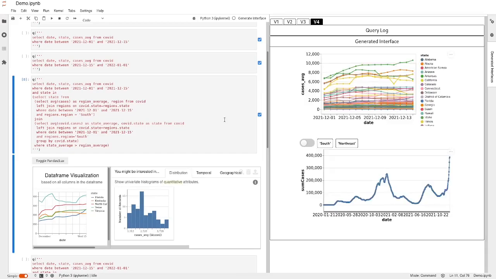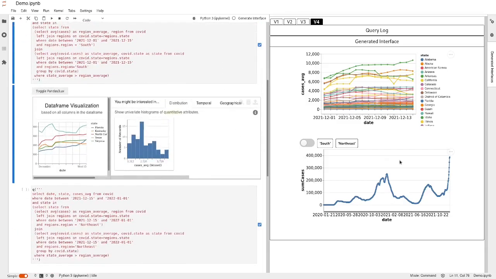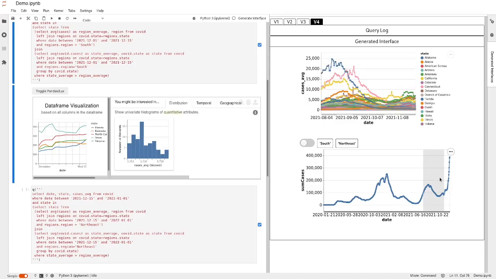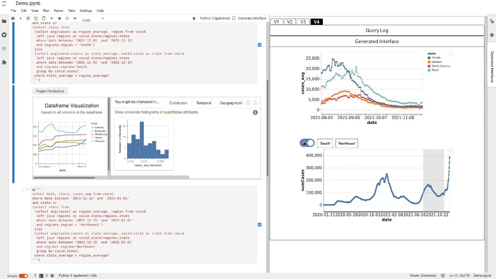In the resulting interface, we express all of the queries so far with 2 plots and some configuration widgets. One plot is the overall timeline view. The other plot is controlled by the configuration widgets. A toggle allows us to switch between the plot visualizing the full state breakdown and a new plot visualizing just those states that meet the above average criterion.